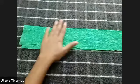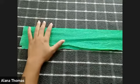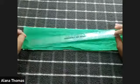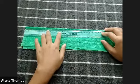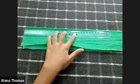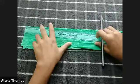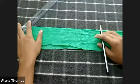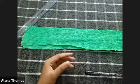Okay, now what you have to do is, now look here carefully. Take your scale and mark 15 centimeter. On the safe side, mark 20 centimeter on the strip. I only have a 15 one. I don't have a 30 or a 20. All right. Just cut 15 centimeter.